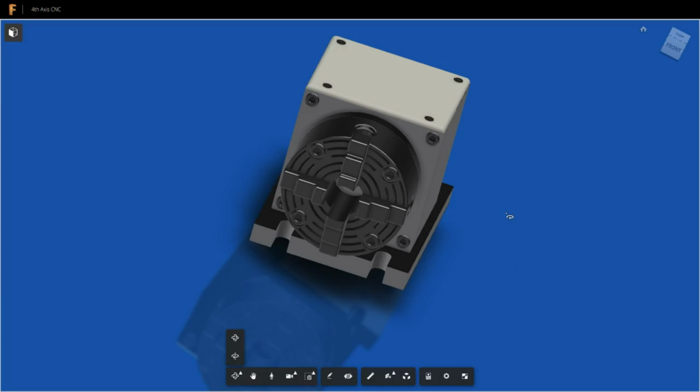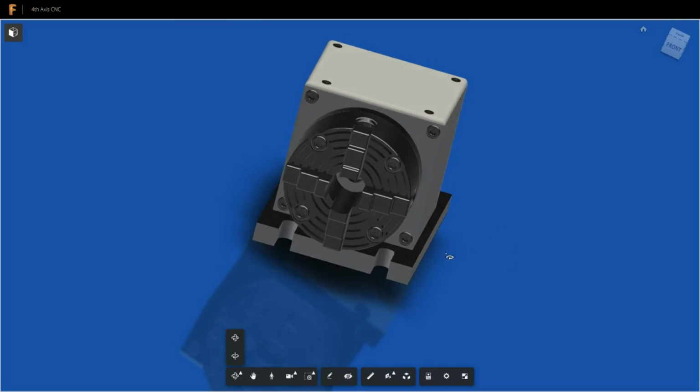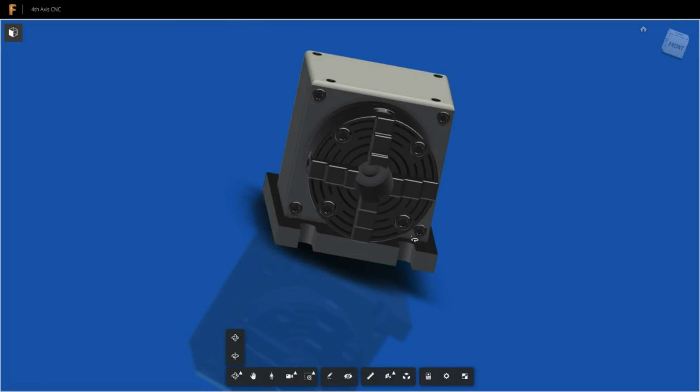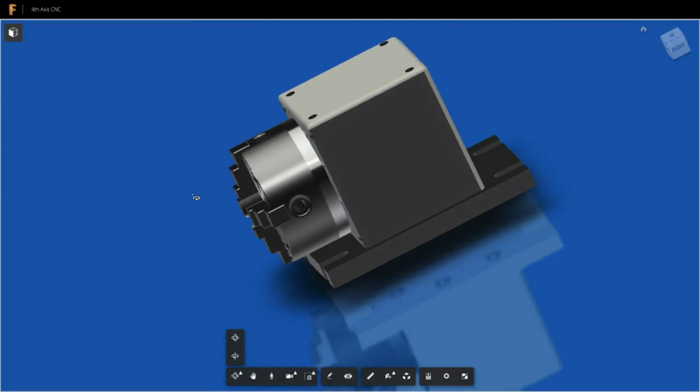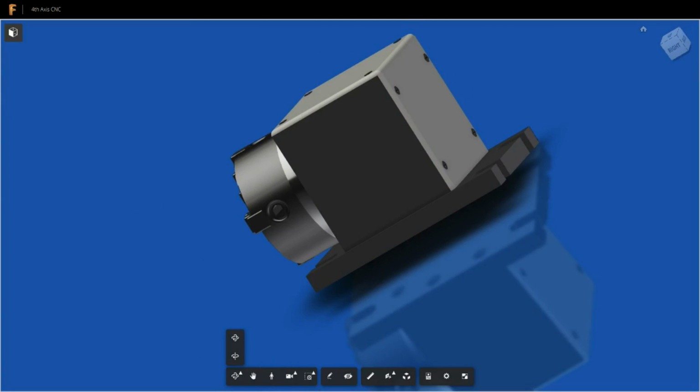The front mounted chuck mounts onto the back plate using four M6 bolts supplied with the chuck. And finally, the top and back panels are 3D printed. They are in no way structural and are there only to protect the servo.